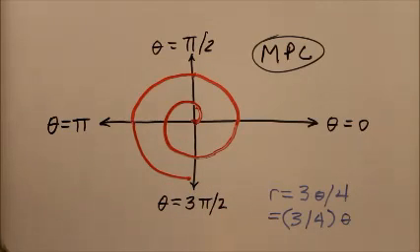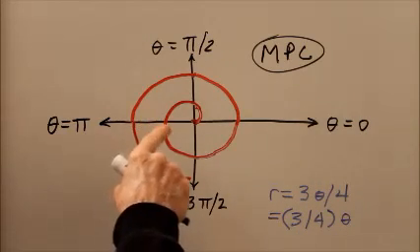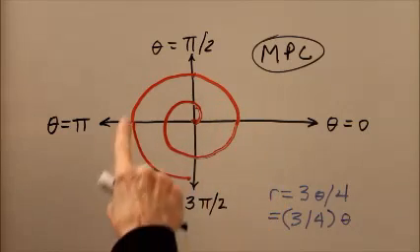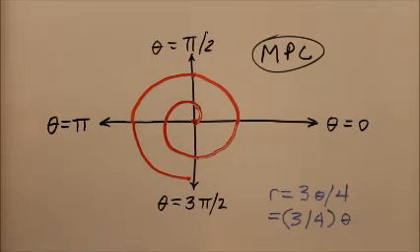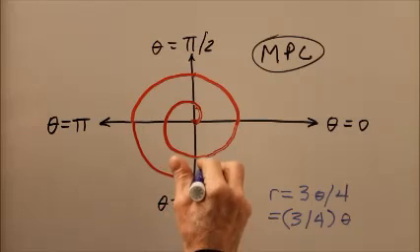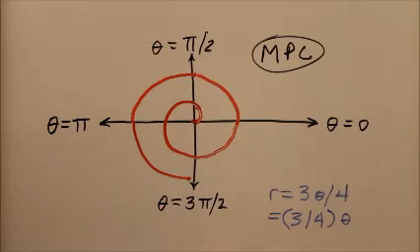But you will also get the mirror image of this spiral, because if you let theta become negative, that is, you go clockwise, you're going to get the negative of the radius. So what you're going to get, for example, if theta equals pi, you get 3 pi over 4 for the radius. If theta equals minus pi, then you get minus 3 pi over 4 for the radius. So, in effect, you're going to get another spiral that goes out in the opposite sense.